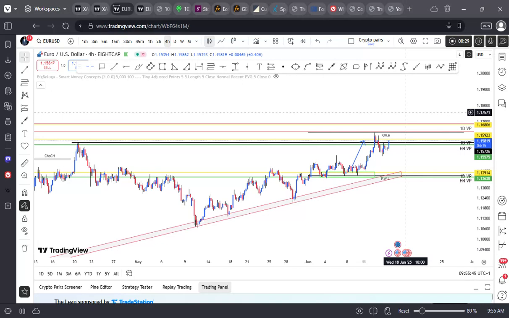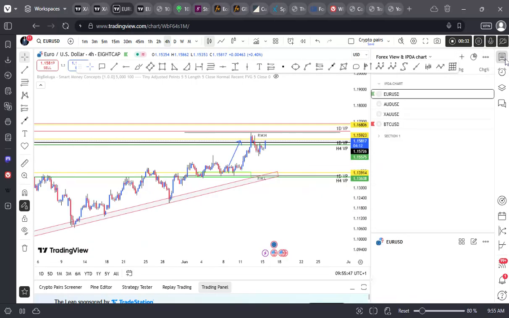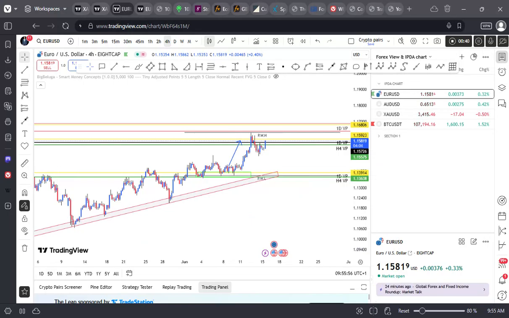So what we'll be discussing mainly has to do with the technical chart. And when I talk about technical chart, we're talking about EUR/USD, which is a Forex chart, XAU/USD, and then for the crypto, we'll be talking about BTC/USDT.